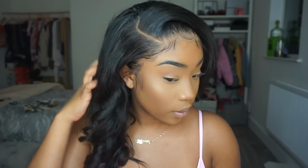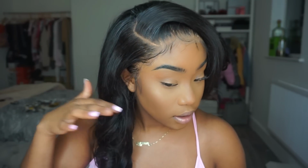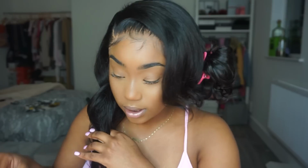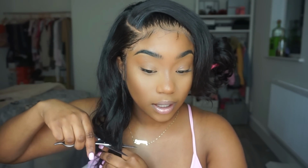So we'll do one side at a time. This has already been curled, because initially I was gonna have it quite long. I just used my Remington straighteners. Okay, so as you can see, there's a little curve just here. I'm just gonna cut underneath this curl here, and I'm gonna do it in little sections. I'm just gonna cut straight. I'm not gonna cut in any kind of way.